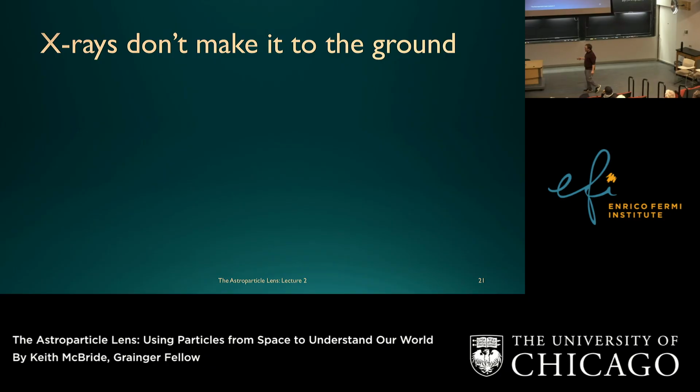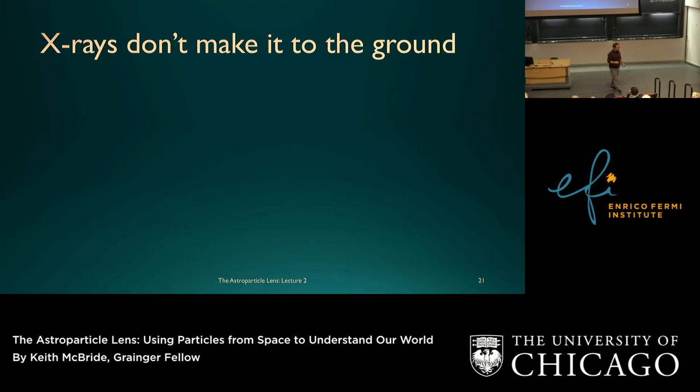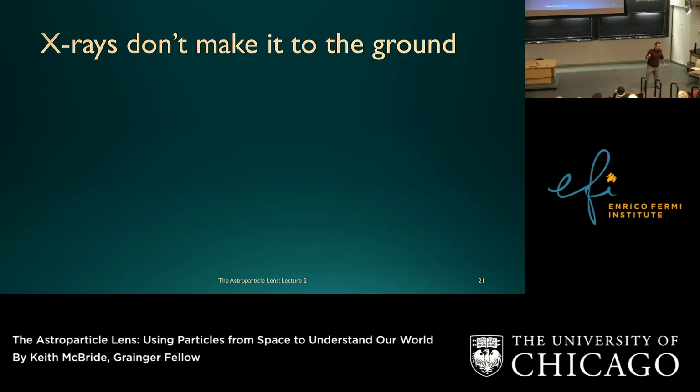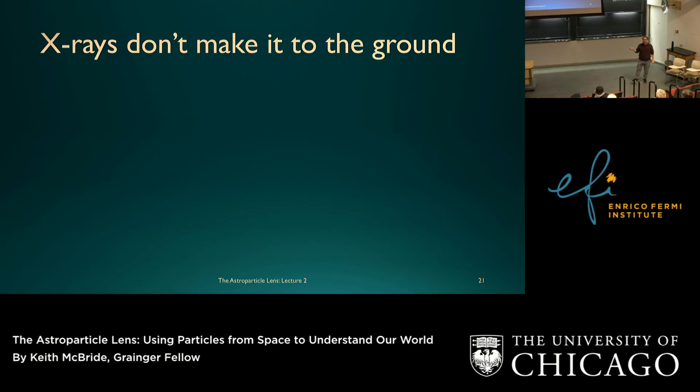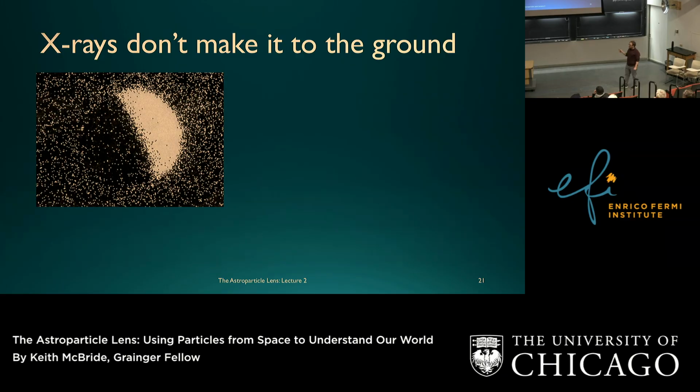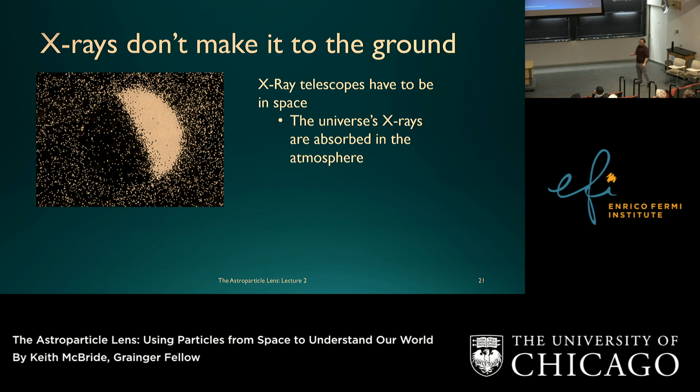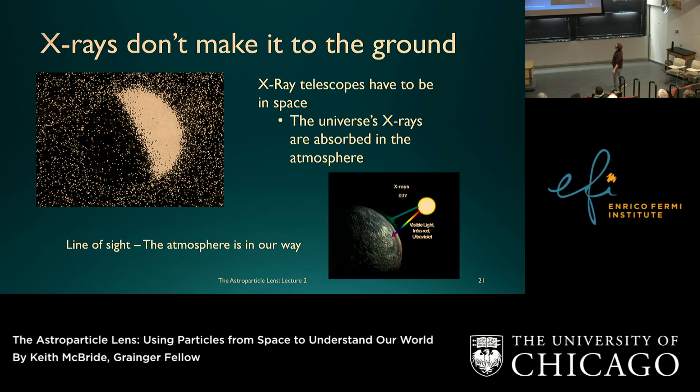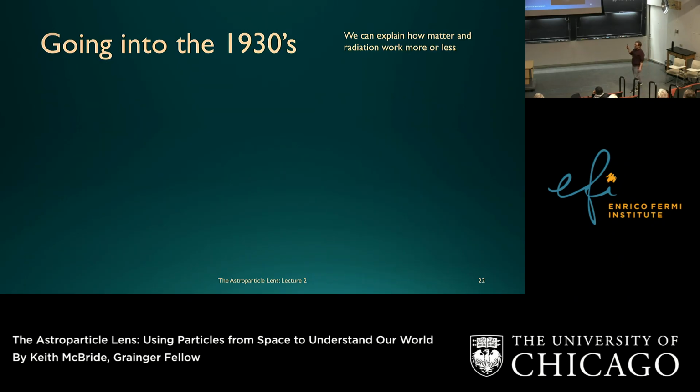And this is actually why X-rays don't make it to the ground. This is why to observe anything in the universe shining in X-rays, we have to put our X-ray telescopes in space. So if you want to take this image of the moon, the only reason we could is because we put it in space. And this comes back to the idea of our line of sight, right? Even though there's many things that are shining in X-rays, the atmosphere is in our way. If you had been born with X-ray vision like Superman, you'd look up at the sky, you'd just be like, oh, that's boring, right? But that's obviously not boring. The rest of the universe is shining in X-rays. So this atmosphere is in our way, and these two things allow us to understand why that's needed.